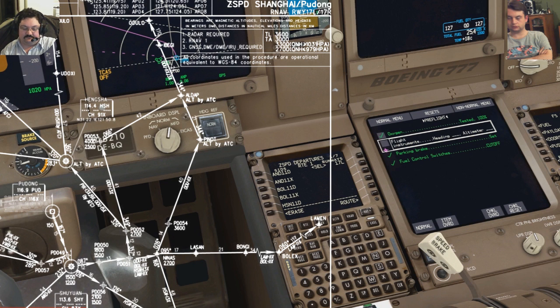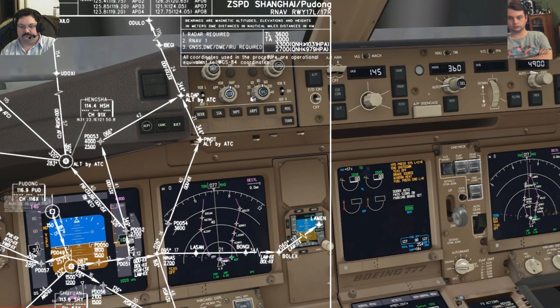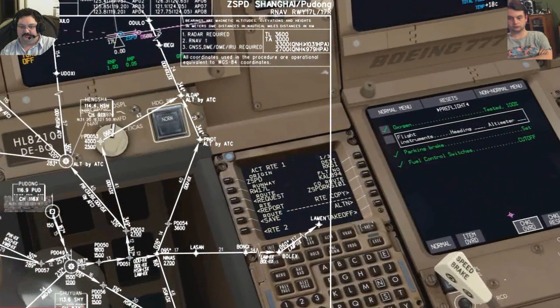Seventeen left. Lamb, must have been. Lamb 1-1. Is there more than 1-1? X-ray. Let's have a look at that one. Mustn't be the X-ray.